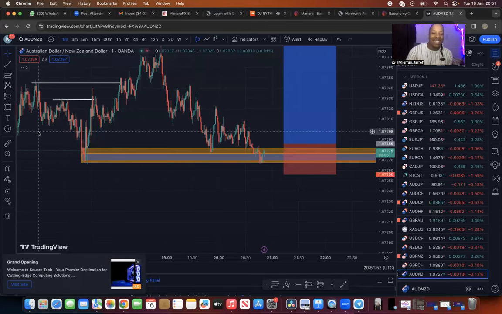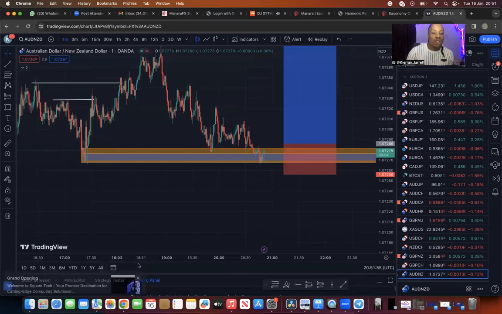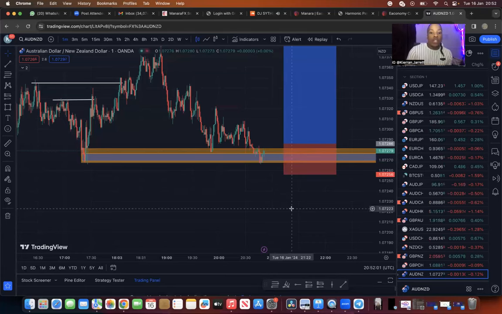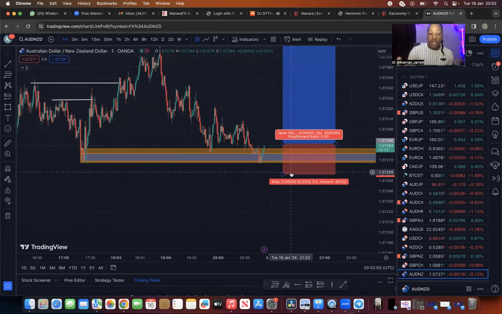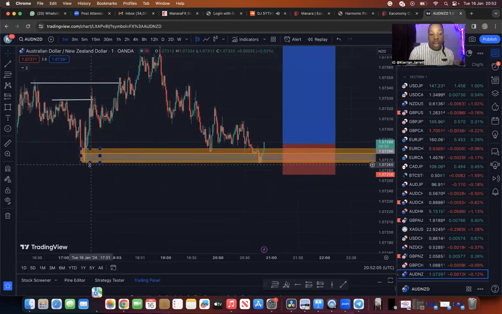Okay. So please make sure that you copy what we give you, because we don't make it up. I'll even go as far as to explain. The reason why this stop loss was below the entry is because I know that it's going to try and fill this whole area potentially. So our stop loss is below it.